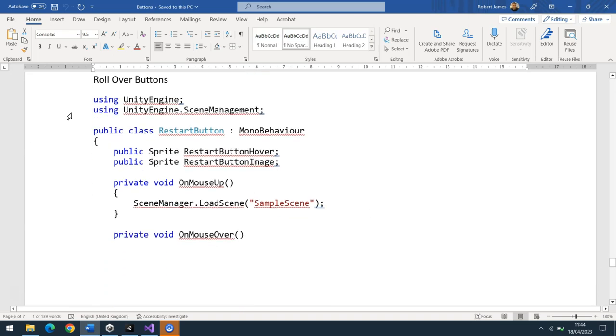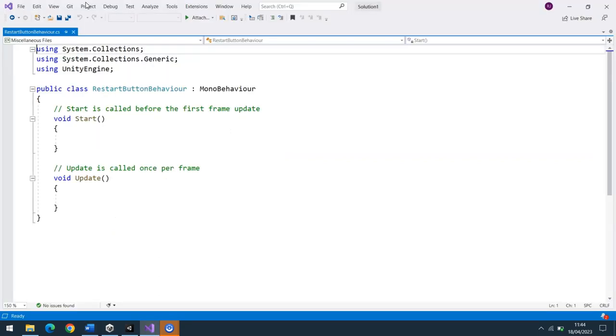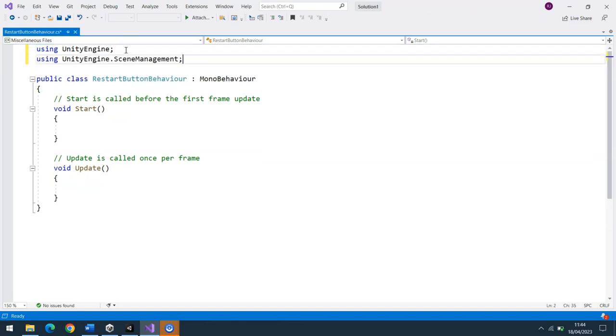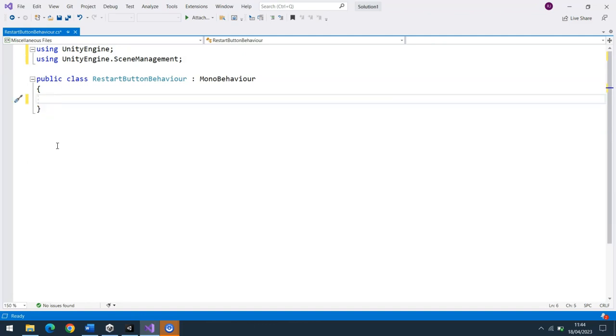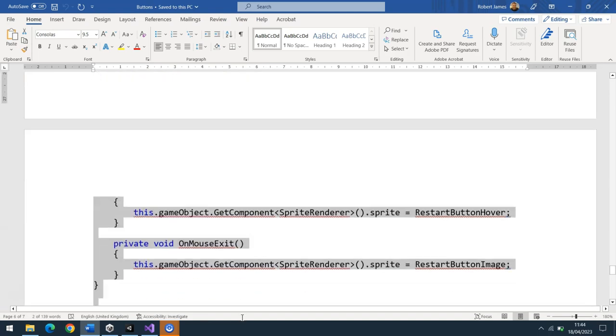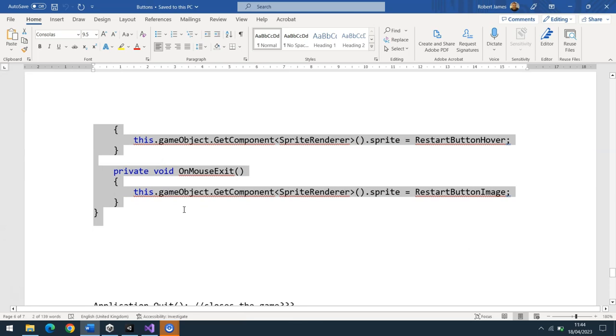So I'm going to use scene management again, because that needs to be in there because the plan is to restart the level. And you're probably thinking, well, why did I delete the stuff from before? I find it's easier to start with a fresh new script, to be honest, rather than trying to add to things. I'm going to get rid of these bits as well. And I'm just going to copy and paste all the stuff which I've got here. And I'll try to explain that as we go along.